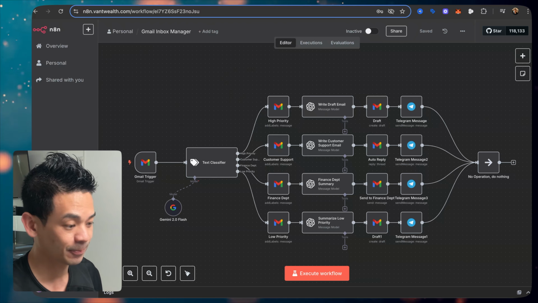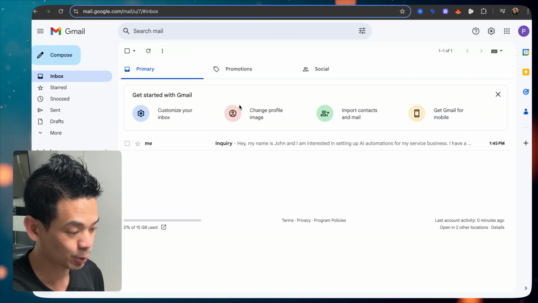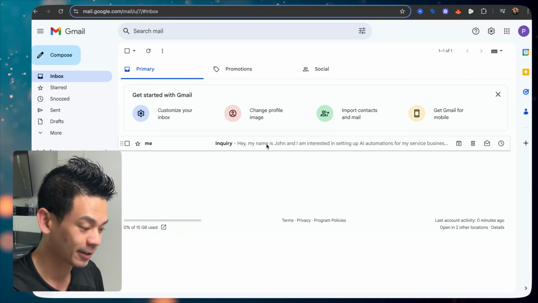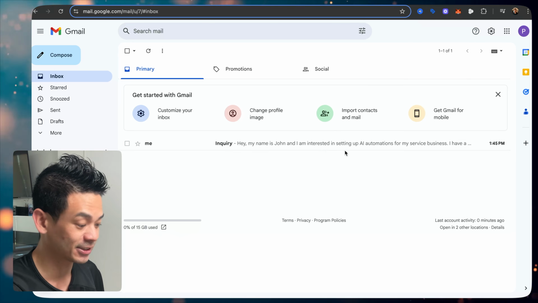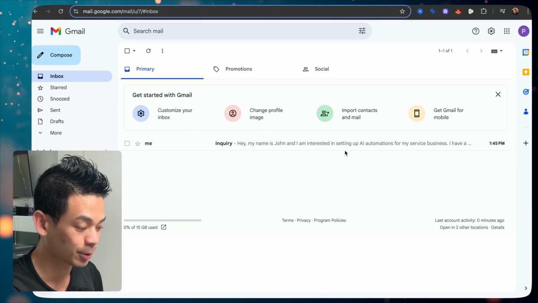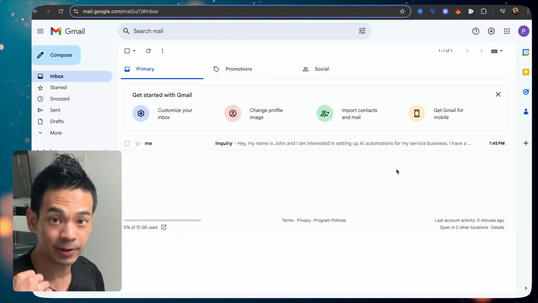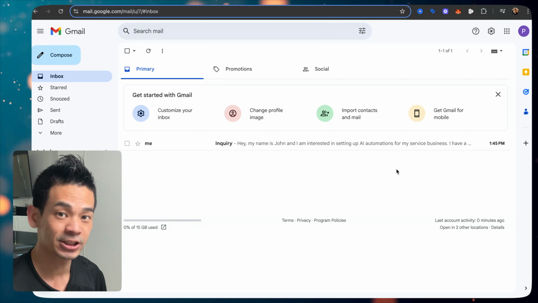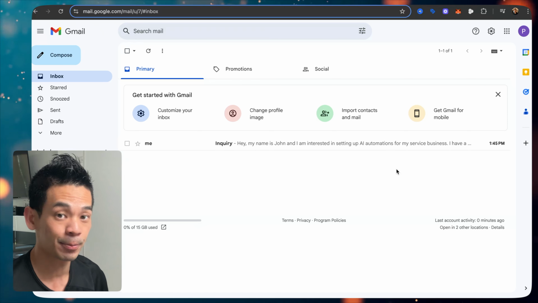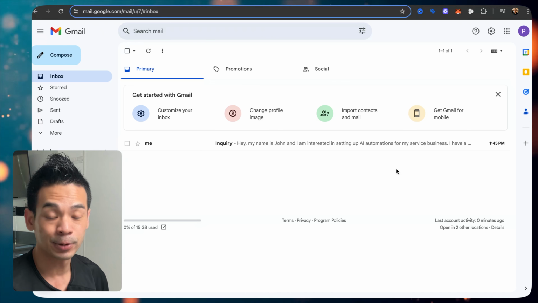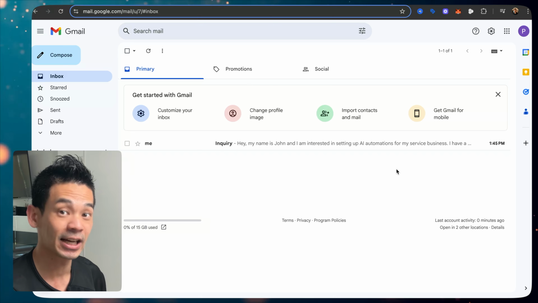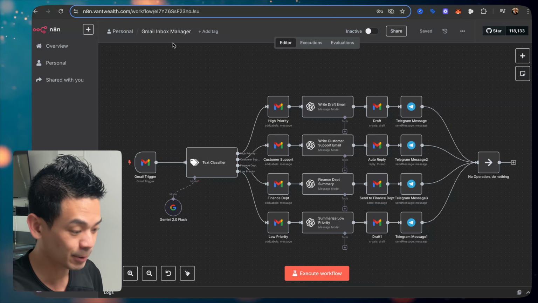But prior to all that, I created my own email account. This is what it is. It's a fake one. I even sent myself a fake email from a potential client going by John, saying that he's interested in some AI automations for his service business, gave me a budget, gave me a timeline. So for any business such as myself, I would consider that as high priority, okay? So potential lead, potential client, potential money. So obviously we want to classify that as something that's high priority, okay? So let me show you a demo, what that actually looks like.